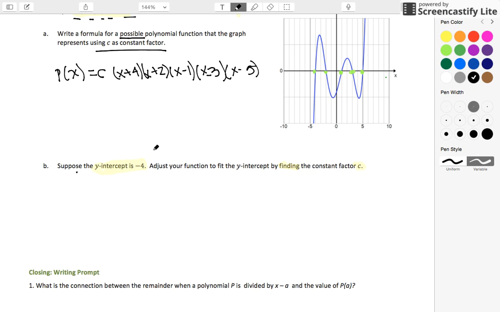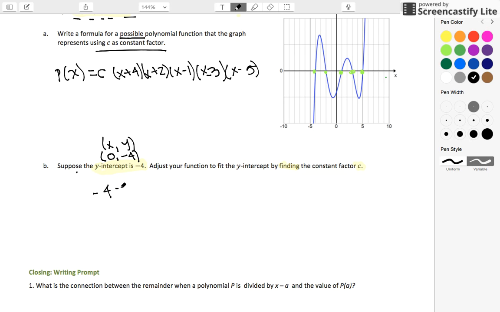Okay. So at this point, for the y-intercept, I'm going to write up here, it's going to be when x is 0, y is -4. Okay, so don't forget your coordinates are x and y, and since we're dealing with a function, this is your input and this is your output. Okay, so we'll go ahead and substitute this value. So we're going to substitute -4 into P of x, and then we're going to substitute 0 every time we see x in our function. So I'm going to do that ahead.